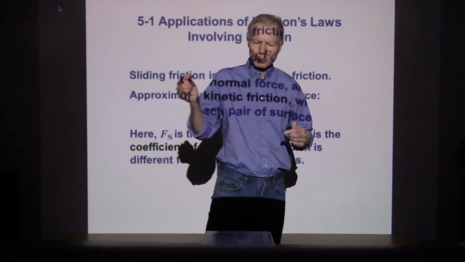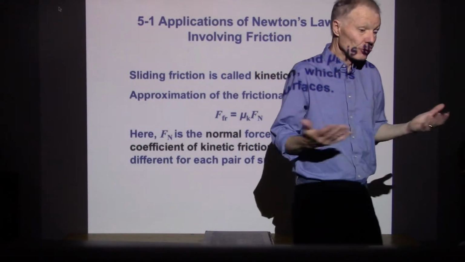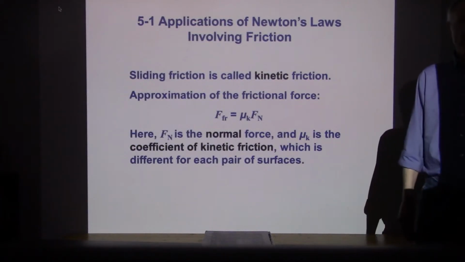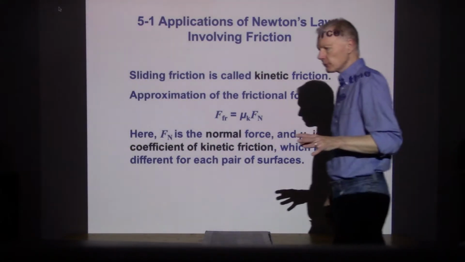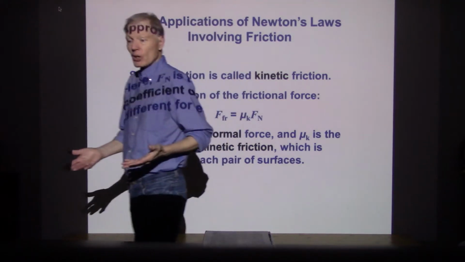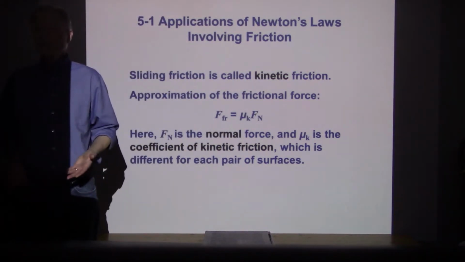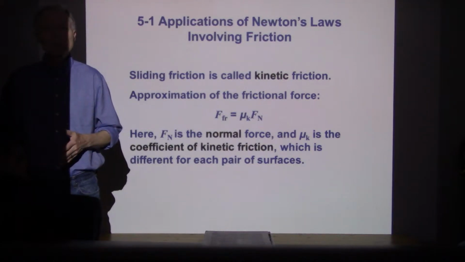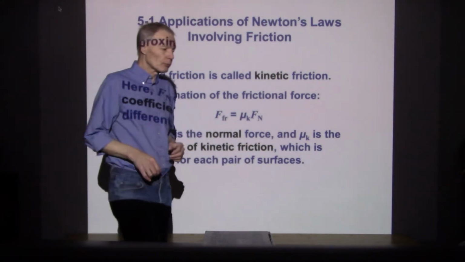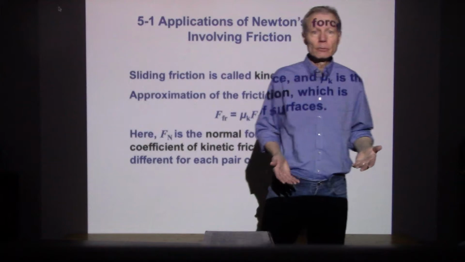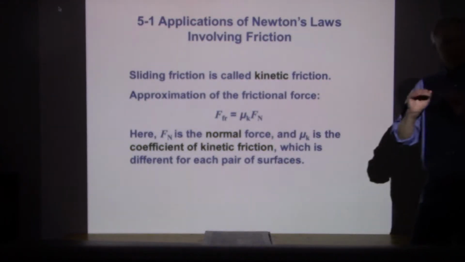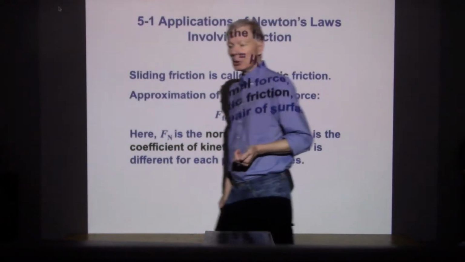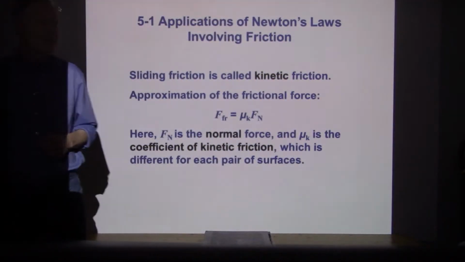If I push from the left or push from the right, and there's no motion, we know from experience that, well, that's friction. Now, if we push hard enough, we can make the book slide. But there continues to be friction, whether it's sitting there at rest or whether it's in motion. Now, the friction when it's not sliding, when it's sitting there and I'm pushing and it hasn't started to slide, we call that static friction. When it does slide, we call that kinetic.